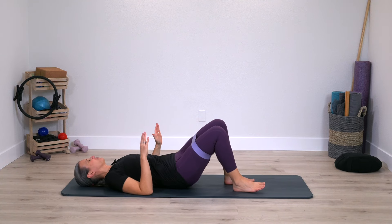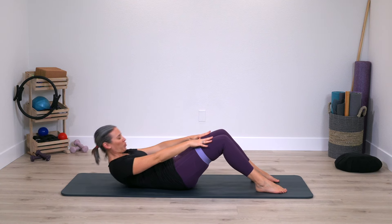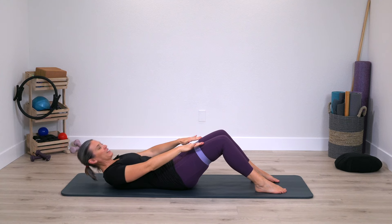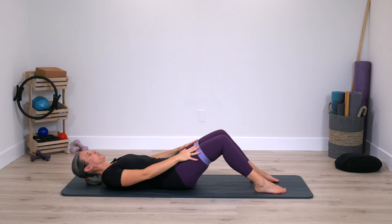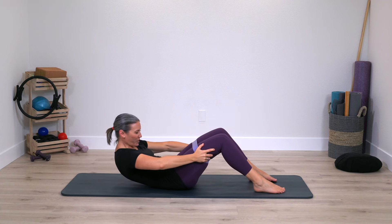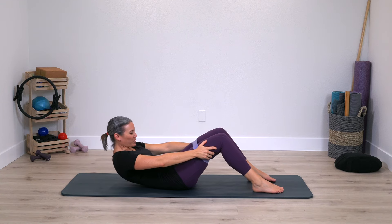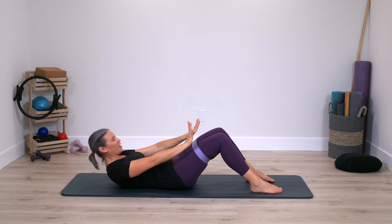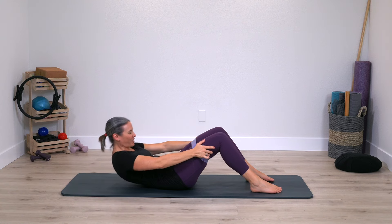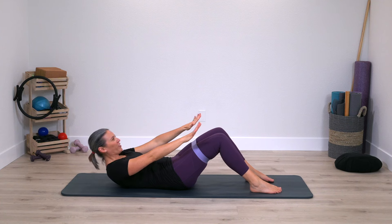Rolling onto your back once again, feet staying down. Reach arms forward — again, curl into yourself and down. We're going to do three more like this, no pause. Now curl up, hands behind, curl into yourself a little bit more, arms reach forward, lower down. Curl up, arms, use resistance, curl into yourself, reach forward, lower down. Using those arms to curl up a little bit more will help with so many of the Pilates ab exercises, getting your abs stronger in this isolated way. Last time — very nice.